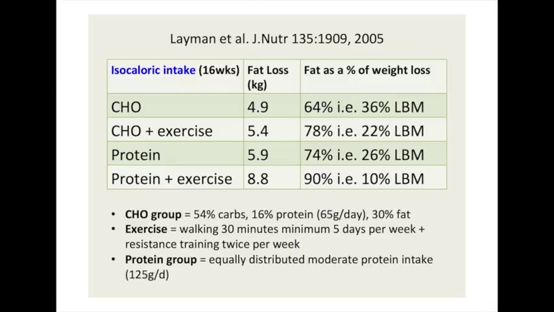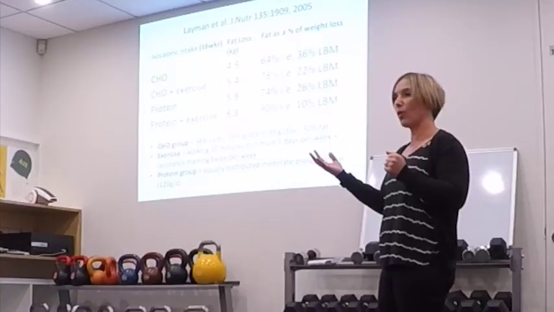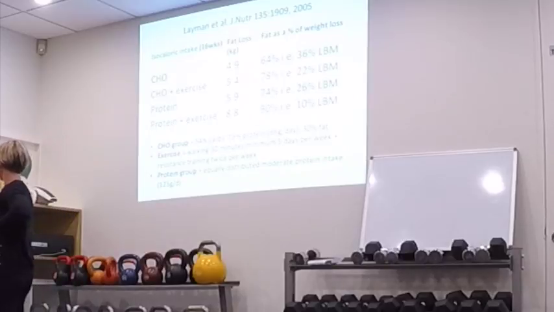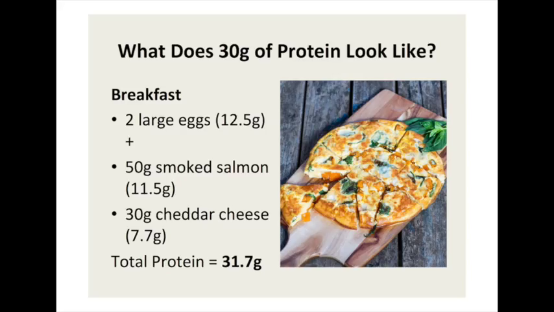So important. I showed you that table before with a few examples of foods, but let's have a look at what it might look like on a plate. This might visually help you a little bit more. So, 30 grams at breakfast, you said, I can't eat 5 eggs. Well, I can't eat 5 eggs either. I vomit. So, 2 large eggs, and then we put some smoked salmon, or maybe you're a bacon person, or maybe you've got some leftover meat sitting in the fridge from the night before, and then you just top it up with a little bit of cheese, and now 30 grams looks a whole lot easier to achieve.